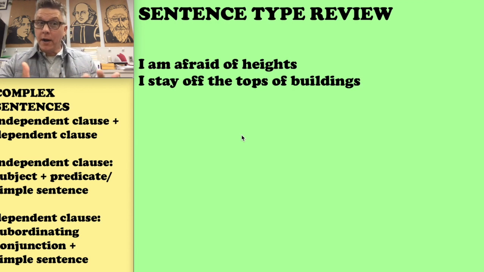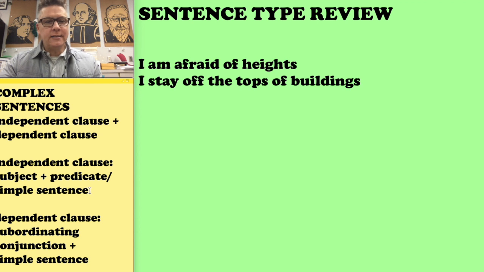And again, you're going to want to use complex sentences for sentence variety. It's going to make your writing more interesting, and it gives you some more options for flipping around parts of the sentence. Now, a complex sentence is what we call an independent clause plus a dependent clause. So let's review those two terms real quick.